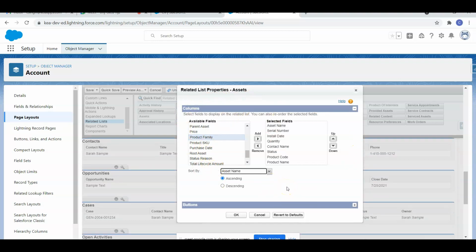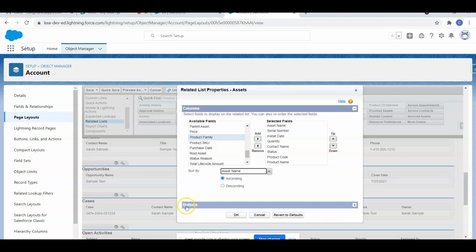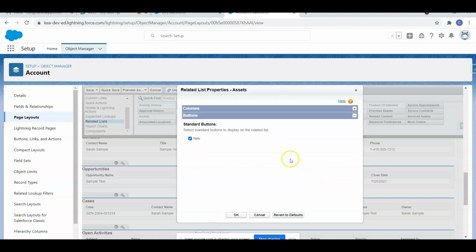Also, there are a few actions which you can expose to the related list, and you do that from here on the buttons. So if you click here, it will show you that there is only one standard button right now, which is New, right? Which is already exposed. But if there are other buttons, it will show you the other buttons as well. And then you can pick and drop like you were doing in the columns. I'll look into some other related list and show you that part as well.